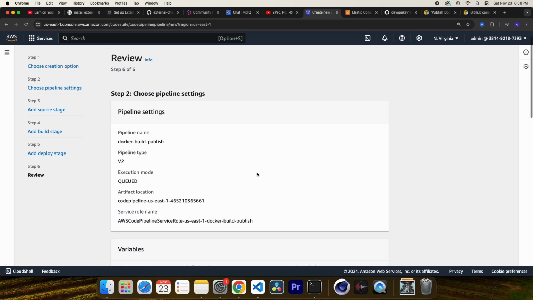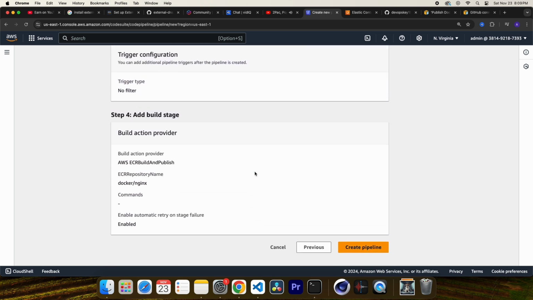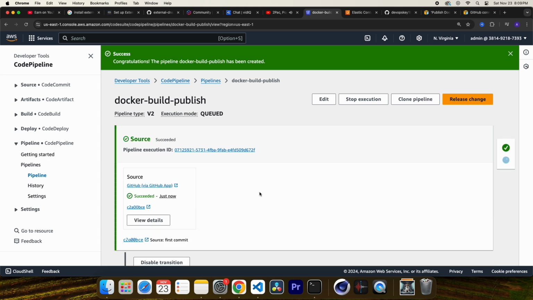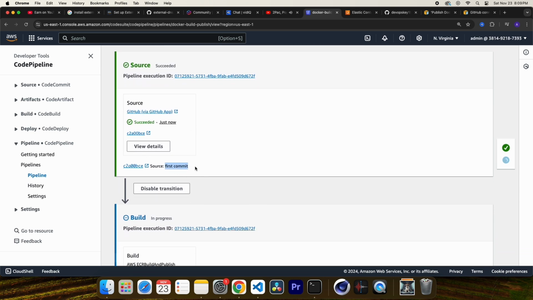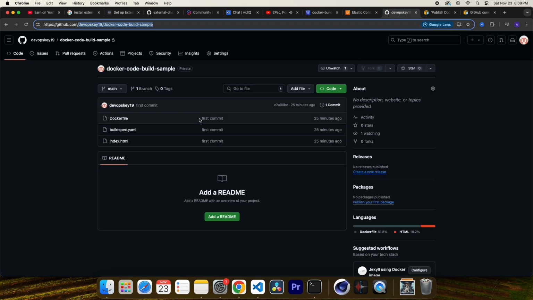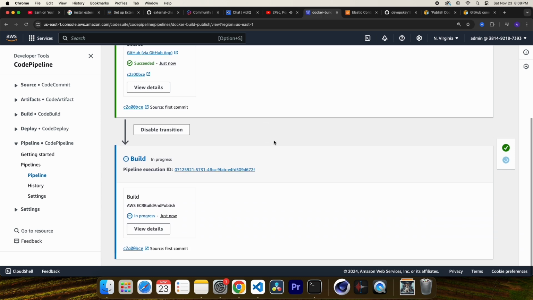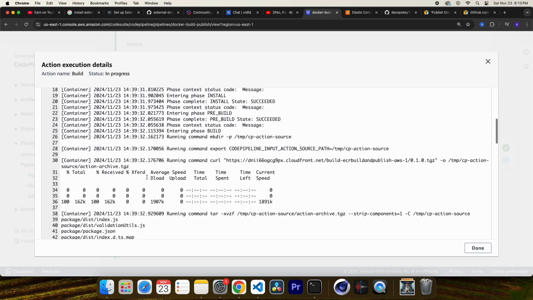There is no issue. I just go through and review the settings that I have selected, and then I'll create the pipeline. As soon as I create the pipeline, you can see it's triggered automatically. From the source, it's trying to fetch all the data that it can, and after that, it'll trigger the build operation. It has fetched all the data from the particular repository that we had mentioned. You can see there is a first commit as the source commit, and this is the latest commit that there is. In the build, you can see it has started the build operation. If you click on view details, you can see there are logs, and these logs are actually the Docker image build logs.